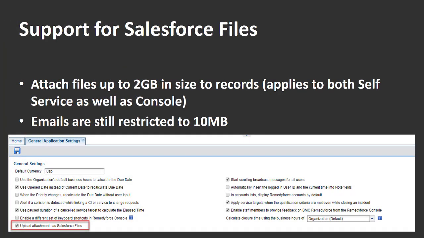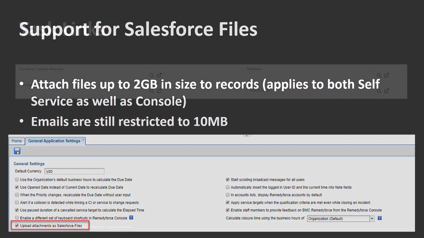We now offer support for Salesforce Files. Salesforce Files offers support for files up to 2 GB. Salesforce Files is the preferred way to manage files within Lightning, and by supporting Salesforce Files now, we'll be in a better position to take advantage of other features from the offering in the future. Note that attachments processed from emails are still restricted to 10 megabytes. Customers who move to Salesforce Files should find attachments continue to work and are supported within knowledge articles.